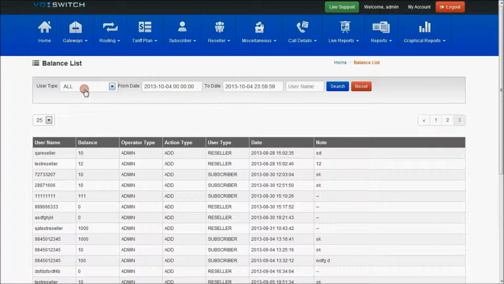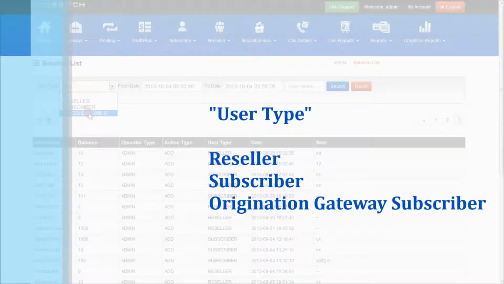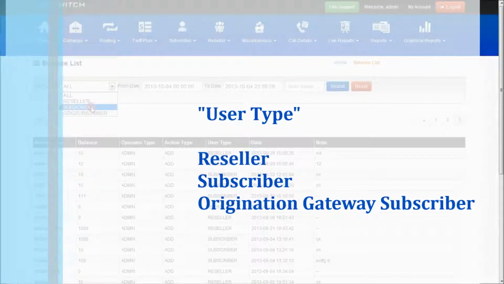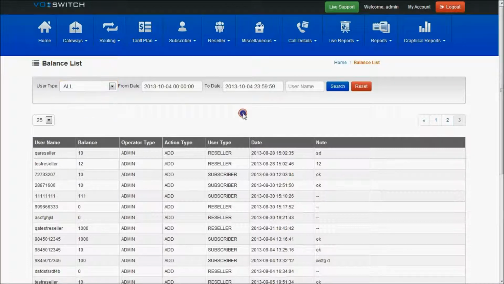We can also search by reseller, subscriber user, or origination gateway subscriber. A subscriber is a direct subscriber created under the admin directly. For a reseller, we can search by username, and also by from date or to date. So this is about balance management.